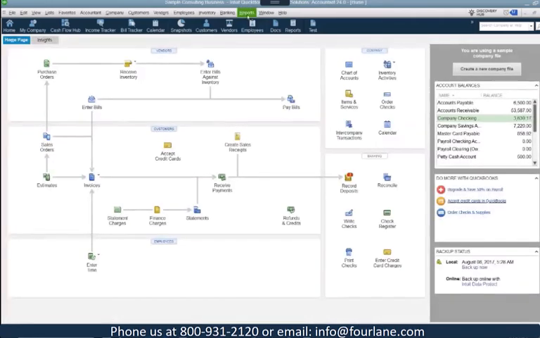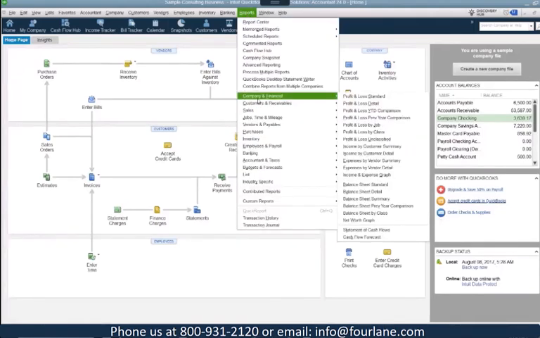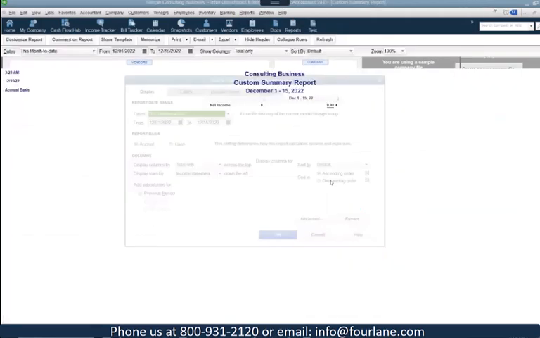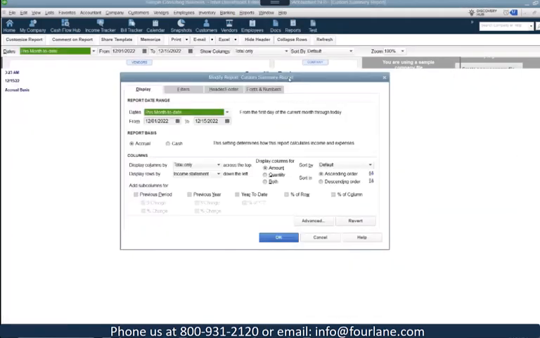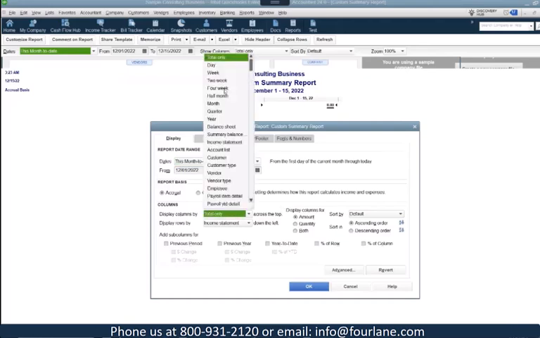Probably one of my favorite reports is the custom summary report in here. So when I'm explaining this report to clients, I kind of think about it as a simple pivot table, if you've ever run one of those in Excel. So I can filter my data. I can pick how I want to display my columns and how I also want to display my rows.